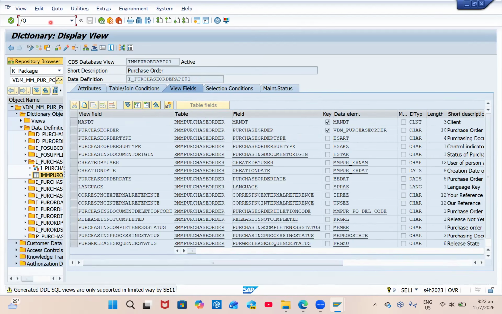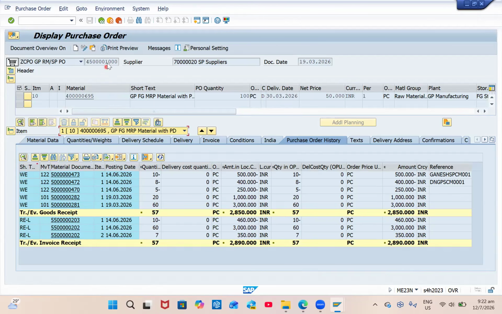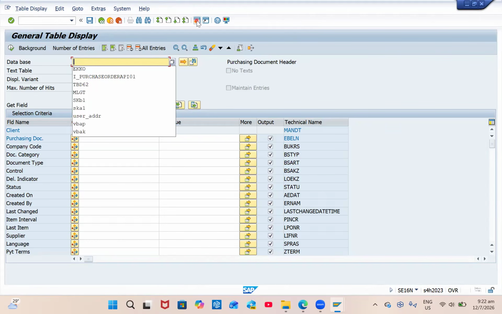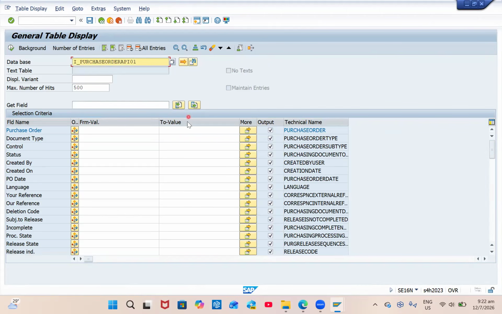Let us do one test. ME23N. Okay, let's take this purchase order. This is our purchase order only. Go to SACF16N, give the header, give the PO number.